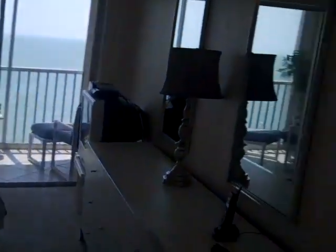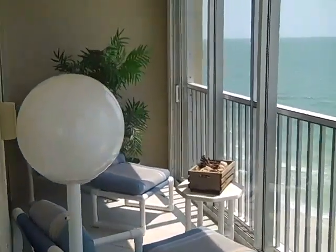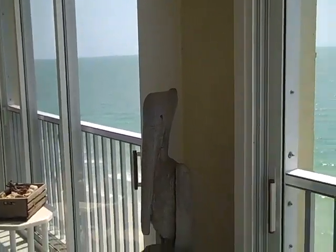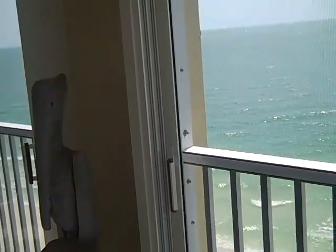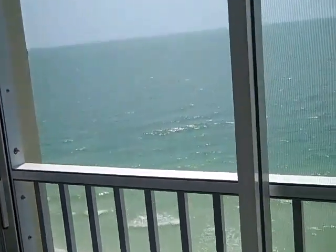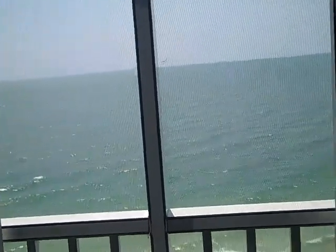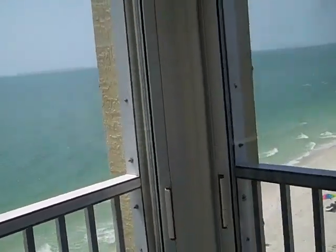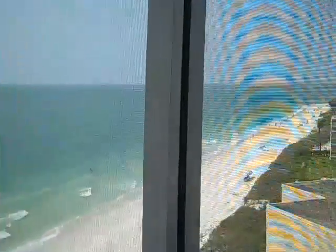Going out into the Lanai — it's got windows put on the outside of the Lanai, inside the screened area, so you can sit out here and enjoy it without worrying about the weather. You can also slide these doors from side to side and let the breeze through. It's finished out here and can be considered part of the air-conditioning area. Here's the view of the beach — you're right on top of it. You've got a great overall view of the beach and beautiful sunsets.